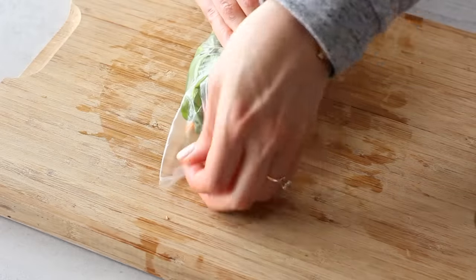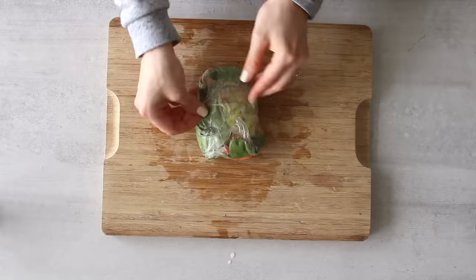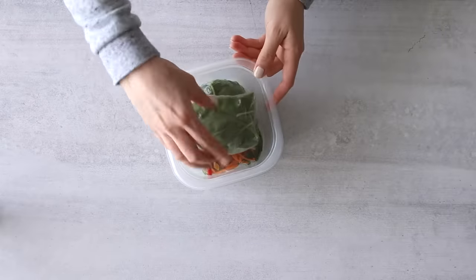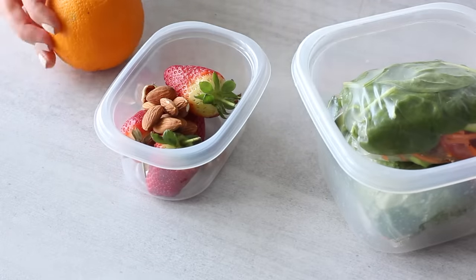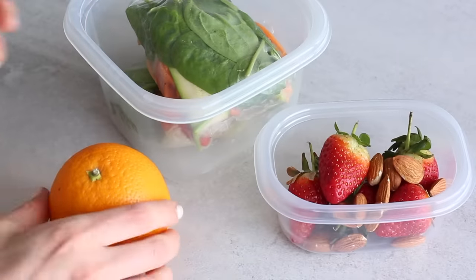And then you can pack your little wraps into a lunchbox. For some snacks, I've also packed some fresh strawberries with some raw almonds in a little container and also an orange on the side. And that's another yummy packed healthy lunch idea with some healthy snacks too. And that's all of the packed healthy lunch ideas that I'm going to be sharing with you today.